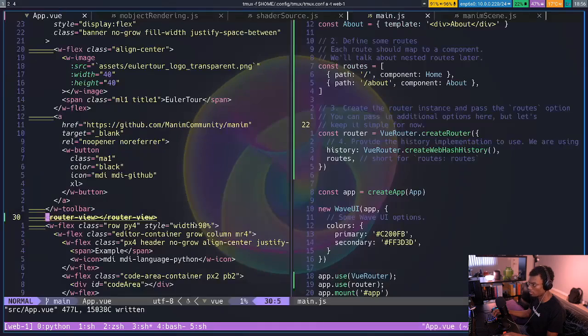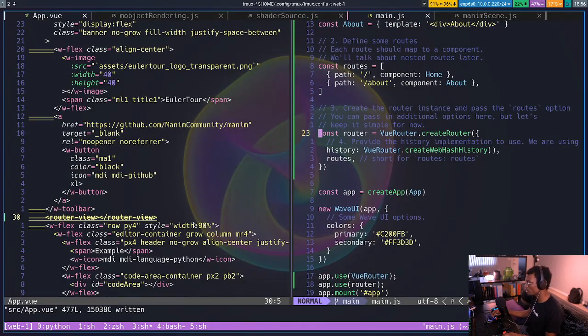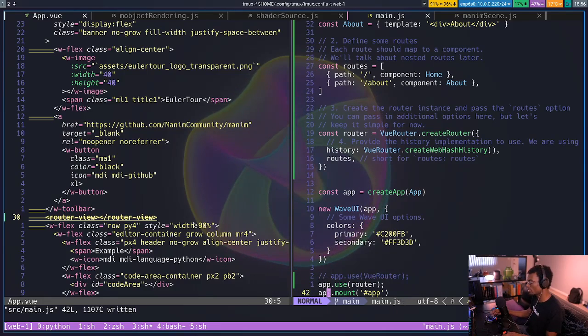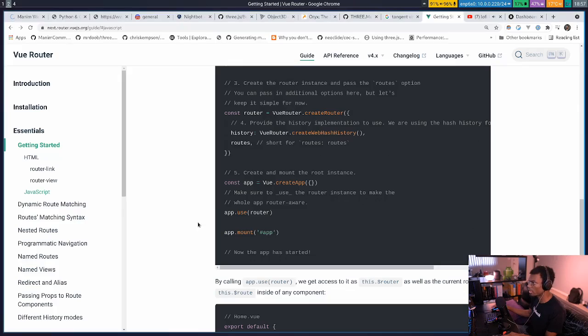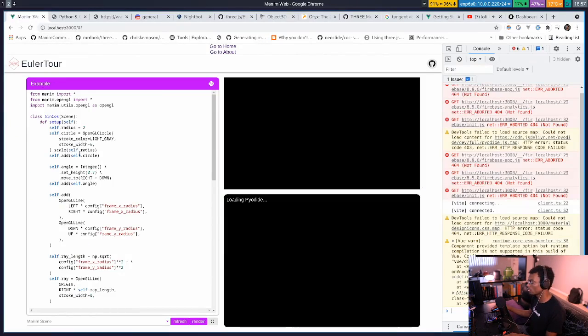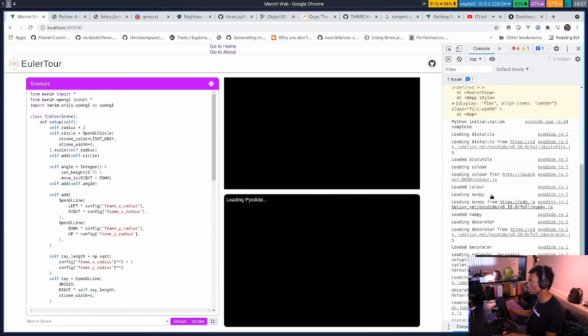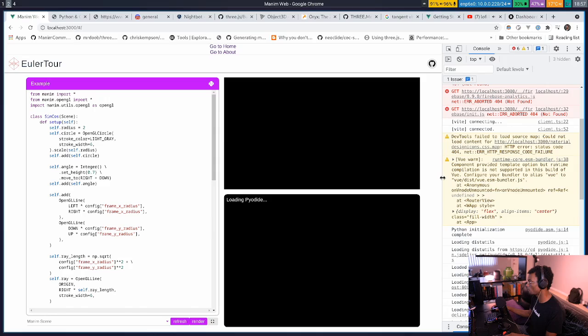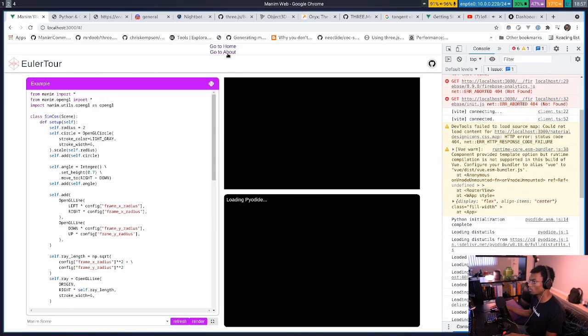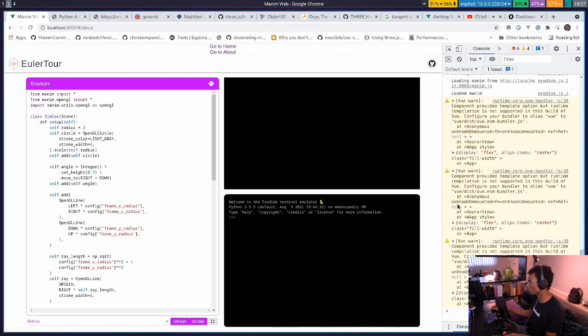Okay, let me call use not on this, just on the router itself and see if that helps. And it looks like it's doing the same thing. Runtime compilation not supported. Oh my gosh.